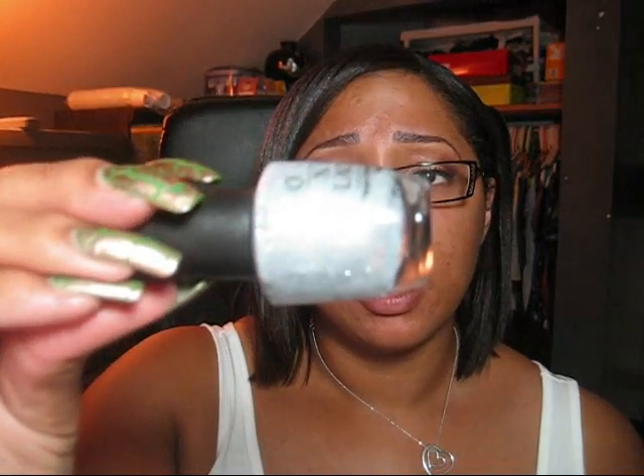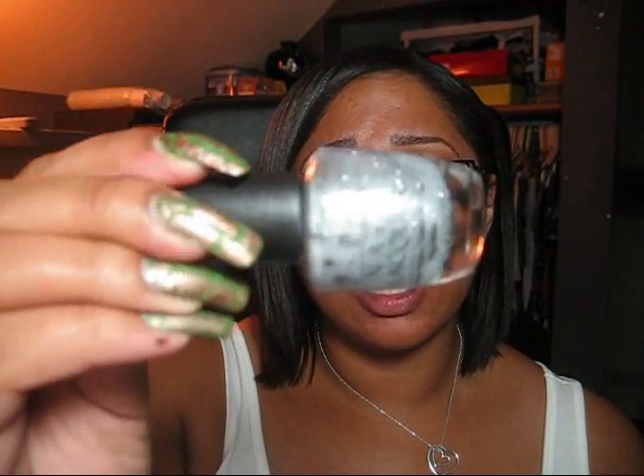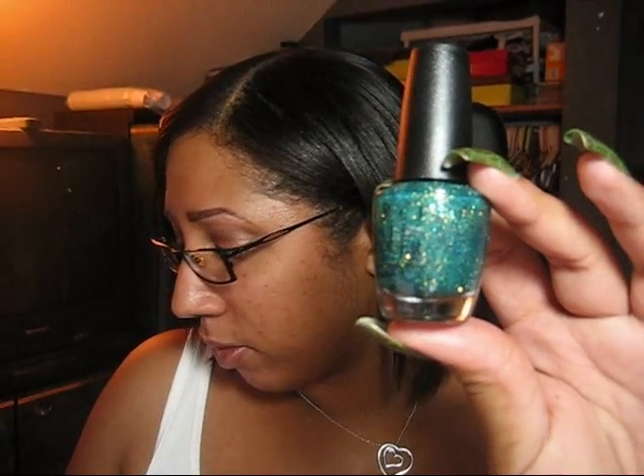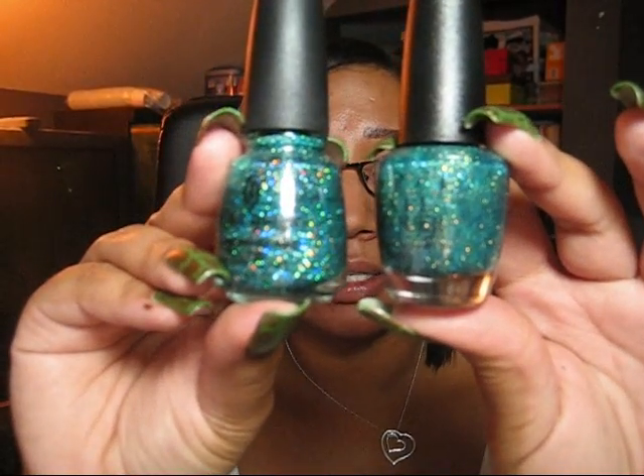The other colors I picked up from Ulta. This is actually an Ulta exclusive OPI collection called Shimmer Into Summer, and it's four colors. This sparkly gray is called Glittery the Best Silver Ever - it's kind of a gray polish with silver glitter in it. The next one is a teal glitter called Sparkle Teal Sunrise. As soon as I saw this one it reminded me of China Glaze Atlantis, so I'm going to do some swatches of the China Glaze Crackles and also a comparison of those two glitters.